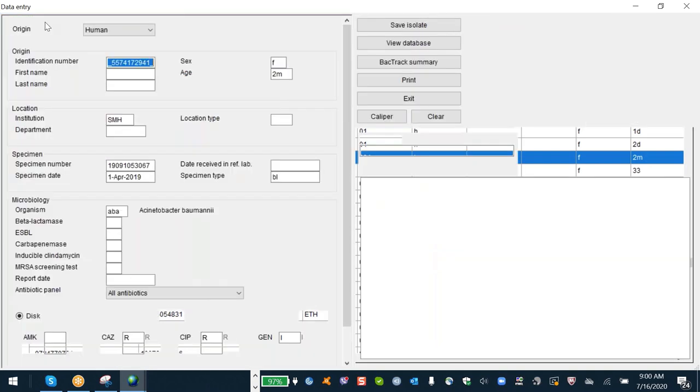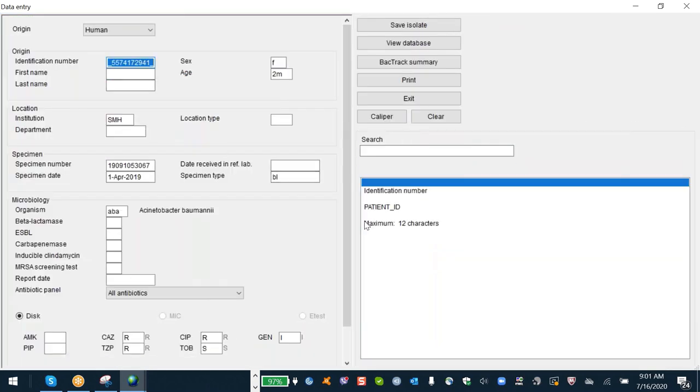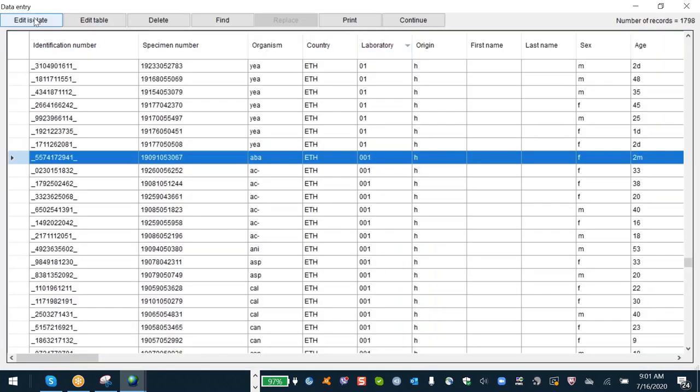I'll show that again. Edit isolate. This screen would allow me to fix a bad vancomycin result, or a bad birth date, or a bad organism. So using edit isolate, I can edit almost everything. This is one way to fix them. I fix them one at a time, and I will do that if there's a vancomycin resistant strain. I can manually delete it or change it to sensitive. So you would use edit isolate to fix things one at a time. I can't do that with laboratory because the laboratory field does not appear here on the screen. It doesn't need to be on the main screen because it's all hospital 001. So that's one way to do it, is click on edit isolate.